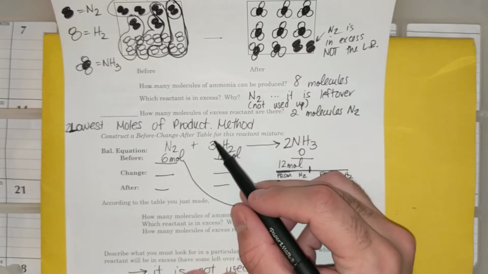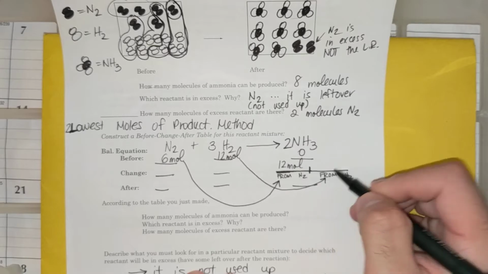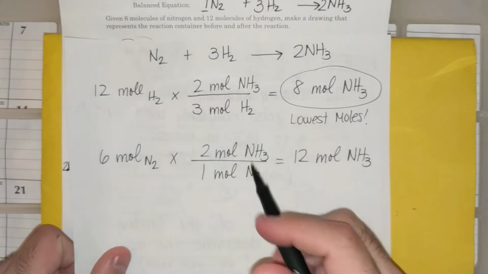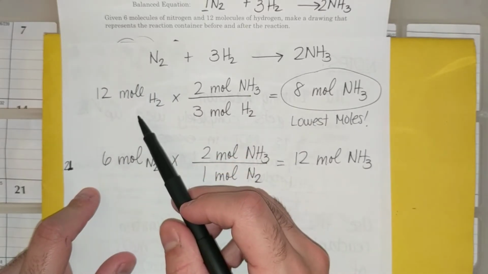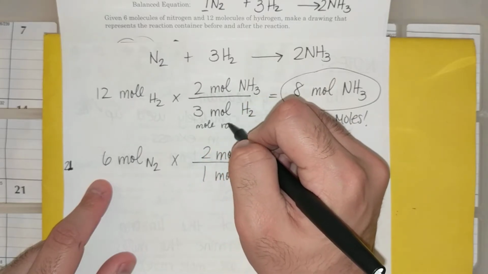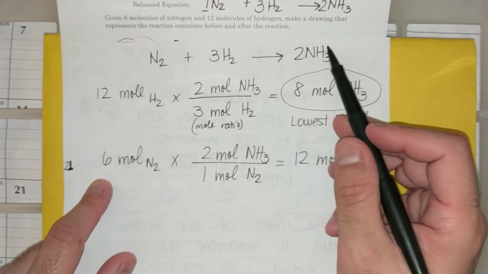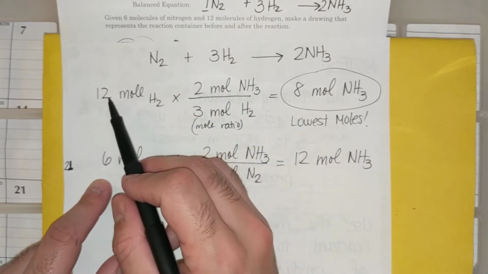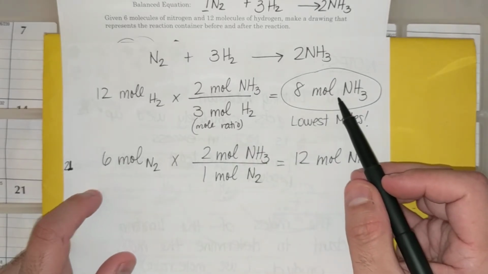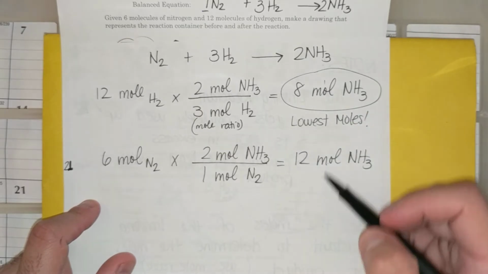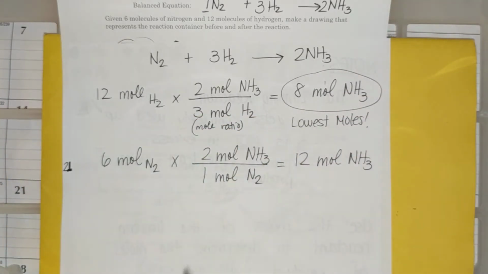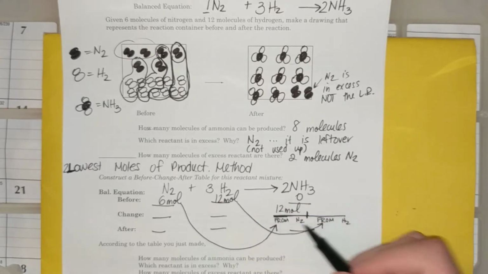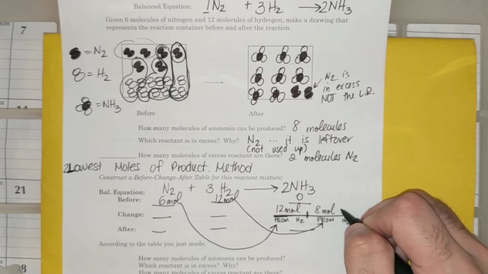And then if I have 12 moles of H2, how many moles of NH3 can I make? This is a 3-to-2 ratio. I want to go back to our dimensional analysis. So if I have 12 moles of H2, I want to use my mole ratio here, which is 2 to 3. From my balanced chemical equation, I always put the moles of H2 on the bottom, and that's 3, and the moles of NH3, which is what I want, on top. 12 times 2 divided by 3 is 8 moles. And on the bottom is where I did the 12 moles for NH3. If I'm comparing my H2 and my N2, my lowest moles between 12 and 8 is 8 moles. So from the H2, if I use my 2 to 3 ratio, I get 8 moles of NH3.